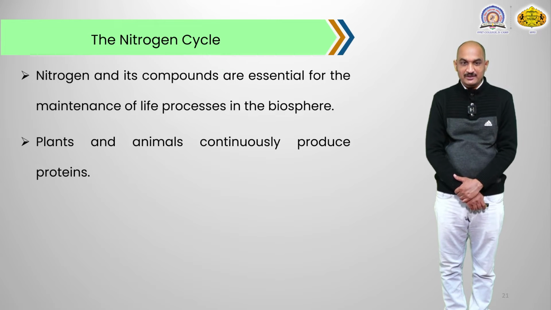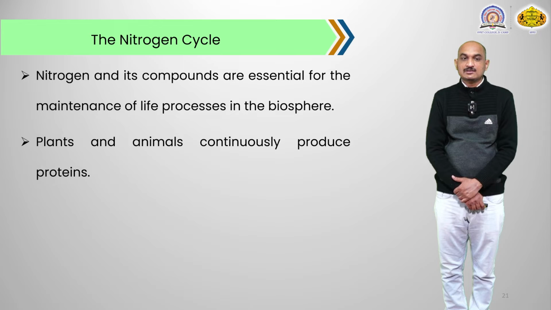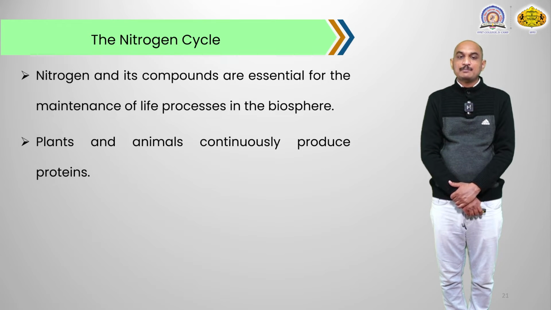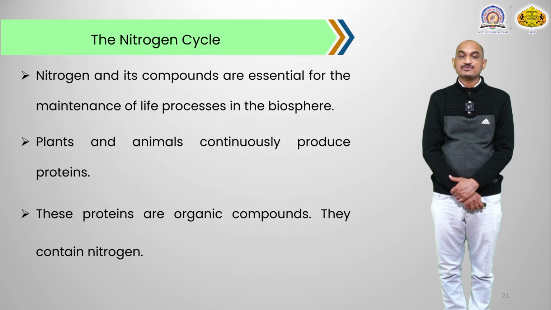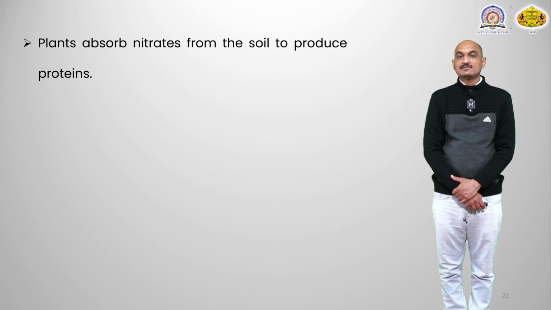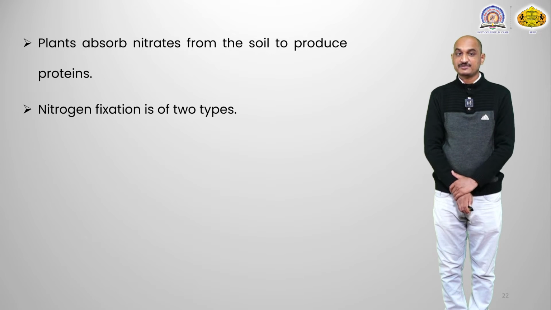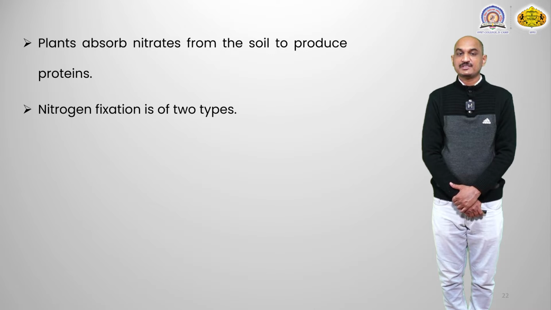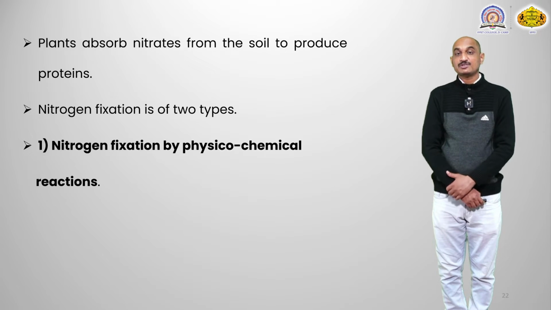What is the importance of nitrogen and its compounds? We know that they are concerned with the maintenance of the life processes of the biosphere. In that, plants and animals continuously produce proteins, and these proteins are organic compounds which contain nitrogen. So, plants absorb nitrate from the soil to produce these proteins, and nitrogen fixation is of two types.